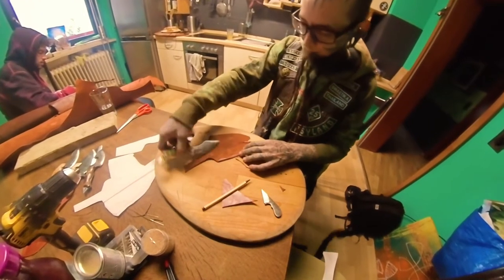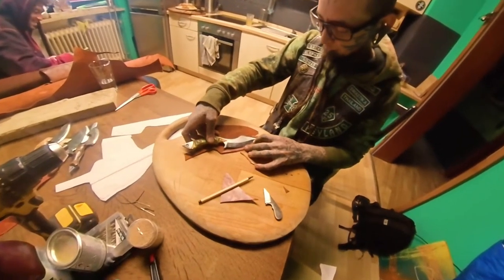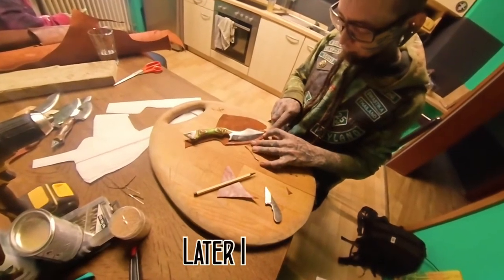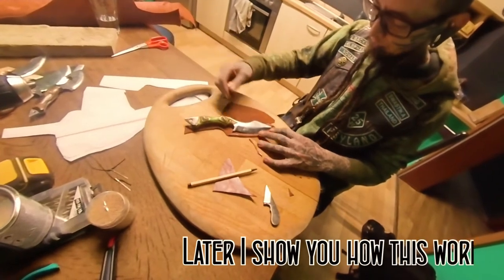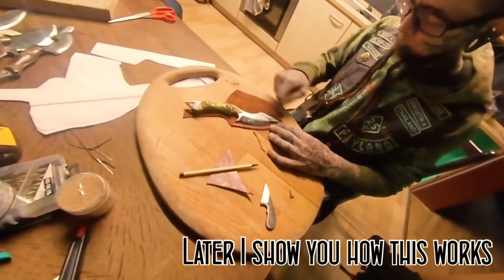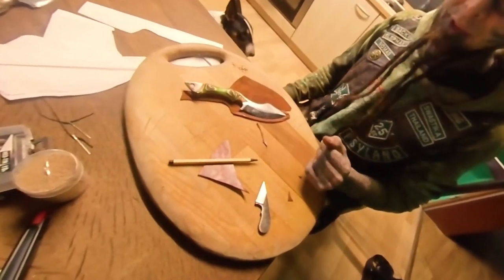Inside here, so the knife will not cut the stitching afterwards. Always leave a little part open in the bottom. If water gets into the knife pocket somewhere when you're in the wilderness, then the water can always run out. You don't have a closed pocket where everything gets rotten and rusty.